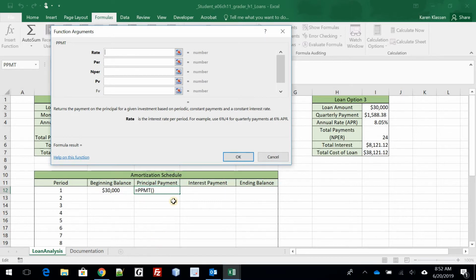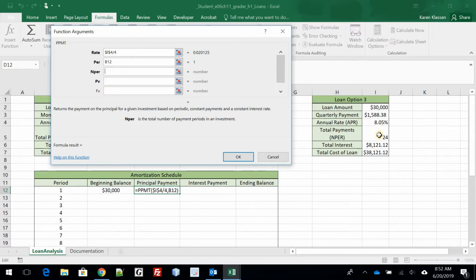And notice that we're going to copy this down. Alright, so anything I use up here needs to be an absolute reference. Okay, so my rate, and I'm going to F4. Okay, again, this is quarterly, but this is an annual rate. So I'm going to divide by 4. My period is actually over here. Okay, so at period 7, it knows that I've made 6 previous payments. Right, so we're going to select B12.